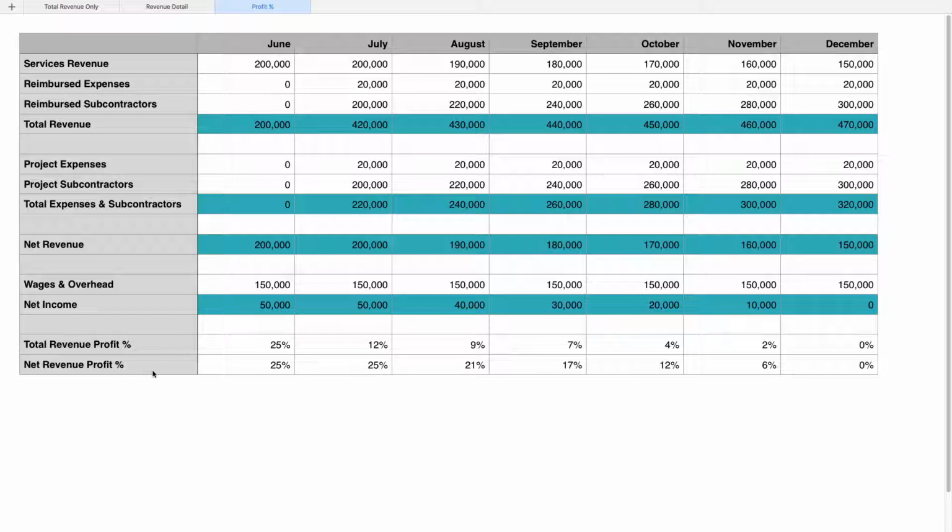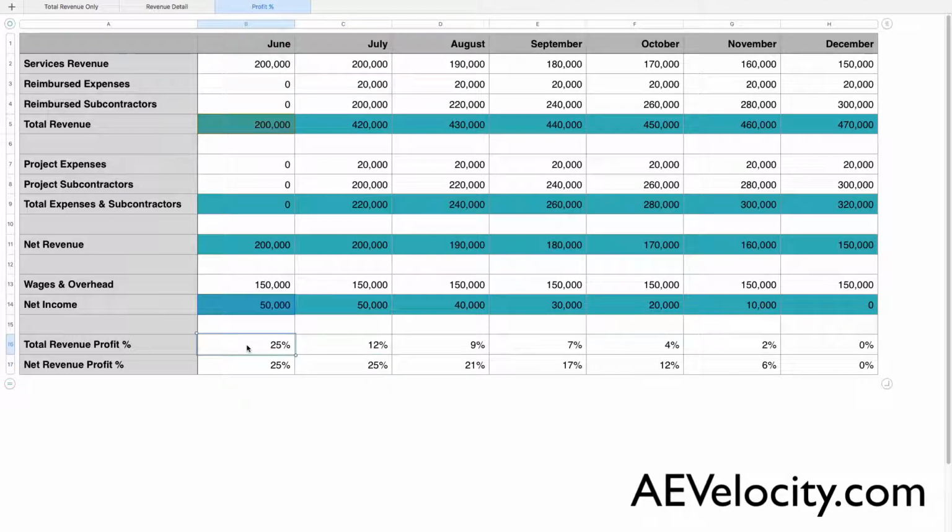When we look at net revenue profit number or net revenue profit percentage, we're just looking at the net revenue number, which is insulated from the swings in consultants and costs. And so we have the same number across both months. And so here the difference between the 2 months is the same, that we earned the same profit on the same net revenue across each month. So again, we focus on net revenue numbers and net revenue profit percentage. And with that, it's a quick introduction to the importance of watching the firm's net revenue number closely.